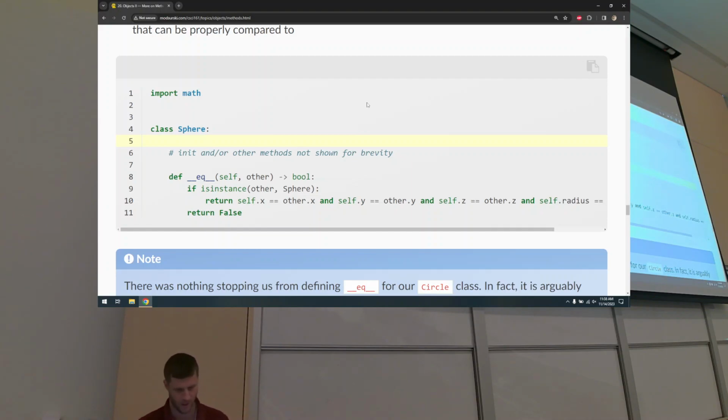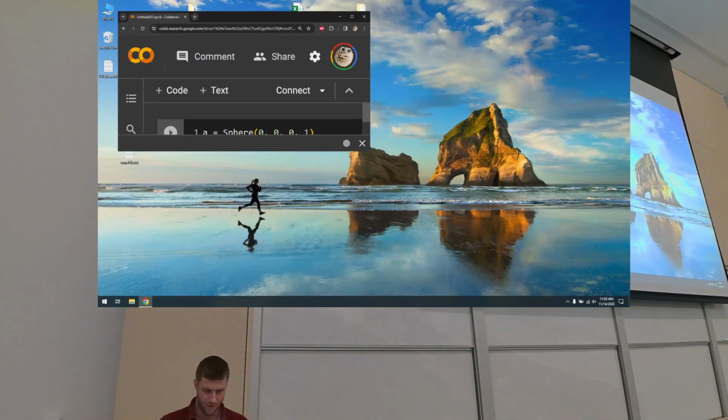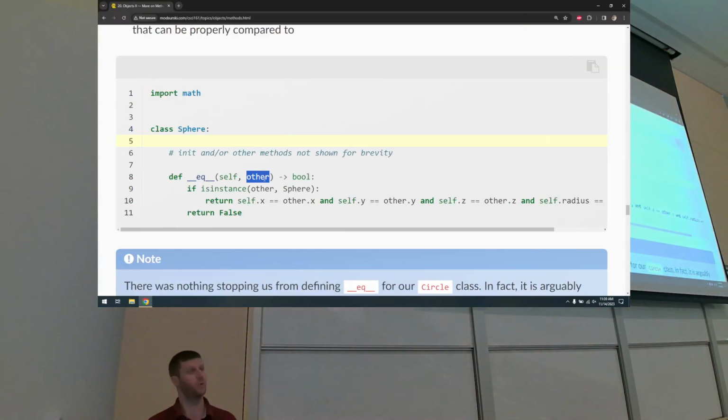A. And then other will be, of course, B. If I were to write it the other way on line 5, what will self be? B. And other will be A.